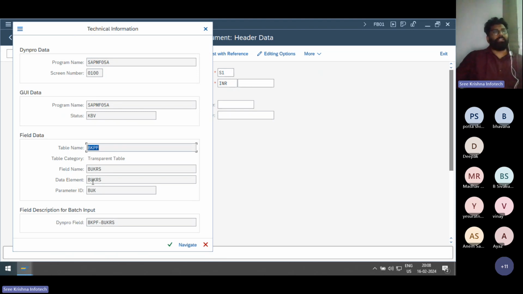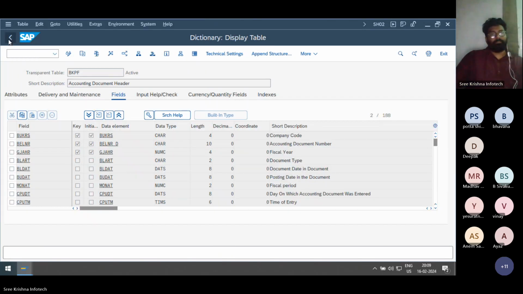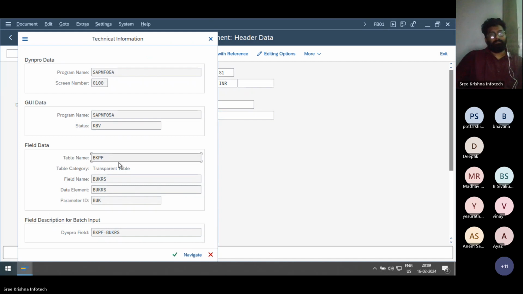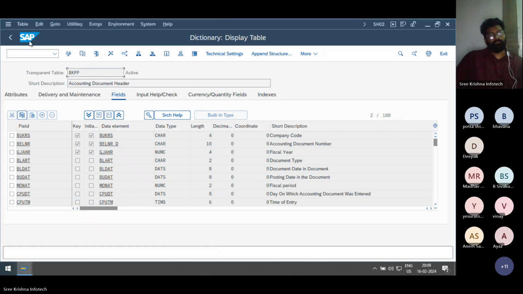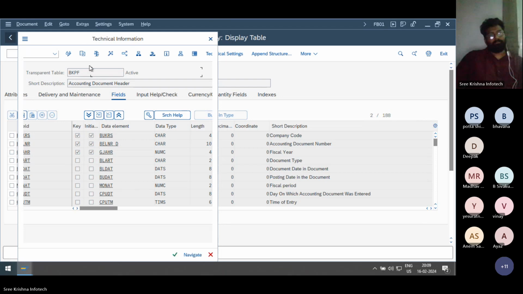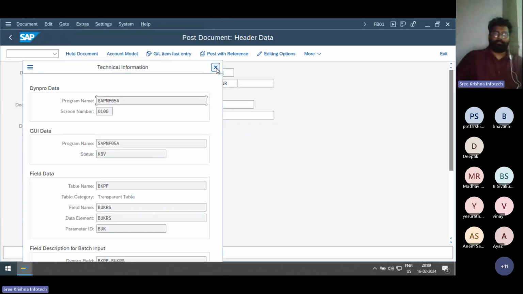Please write table name BKPF. What is the field name? BUKRS. So please write.